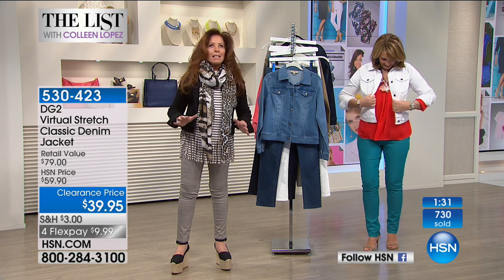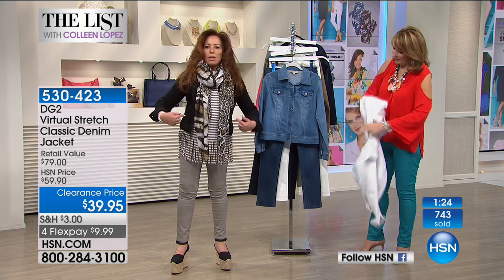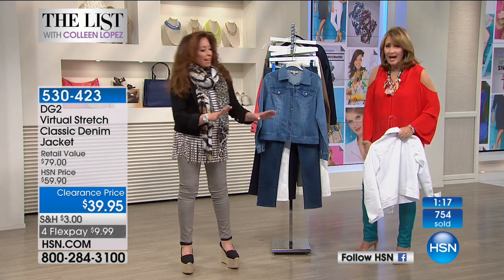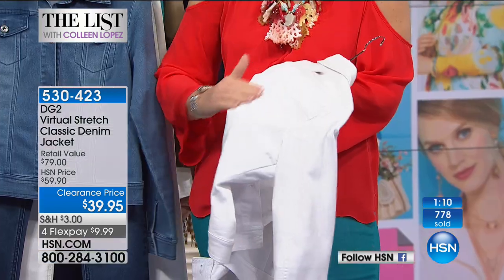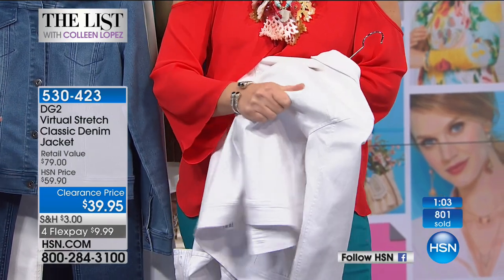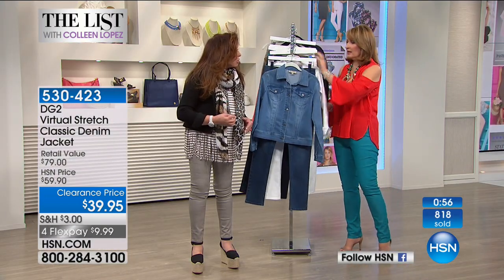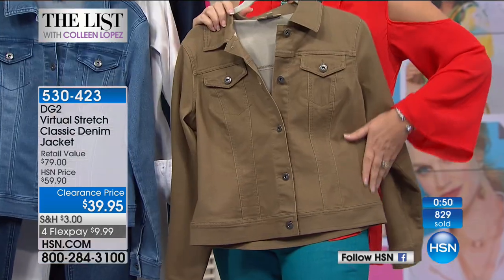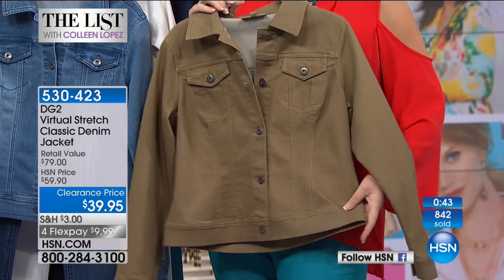Even at $59 it's a steal. At $39, the fabric is premium. It almost feels like suede because Virtual Stretch has a supercharged spandex in it. Spandex in our industry has the feel equivalent of silk, and then we do a silicone wash on it — which is what very high-end contemporary brands do — to make it feel very slick, smooth, and silky inside and out.